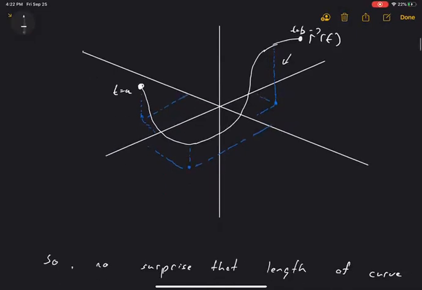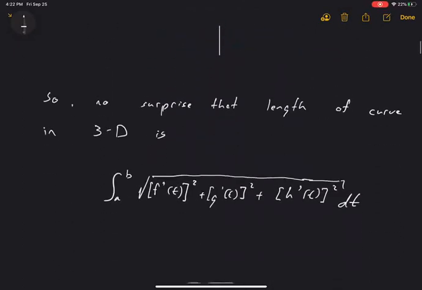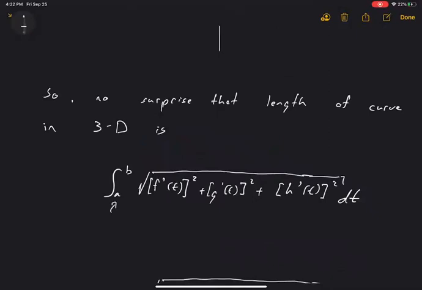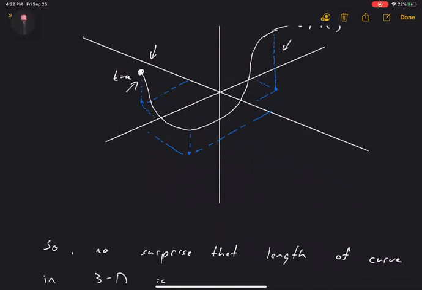Okay, so if I wanted to find the arc length from this first point to this last point, I would just integrate this from the t value that corresponds to this first point, right? So if I plug a into my vector valued function, that's going to spit out a three-dimensional point, let's call it f, g, h. And these coordinates f, g, h are the location of that initial point there.